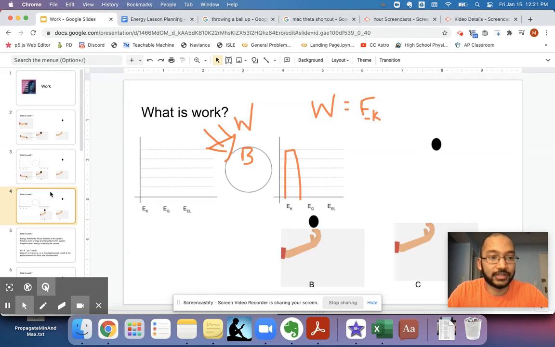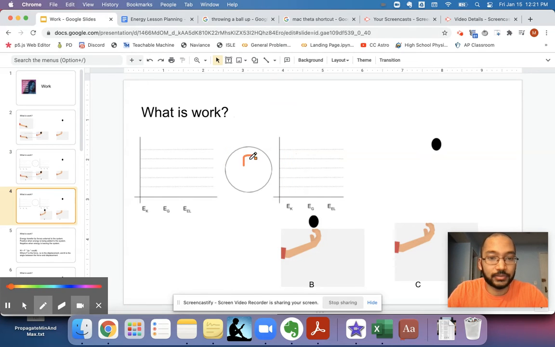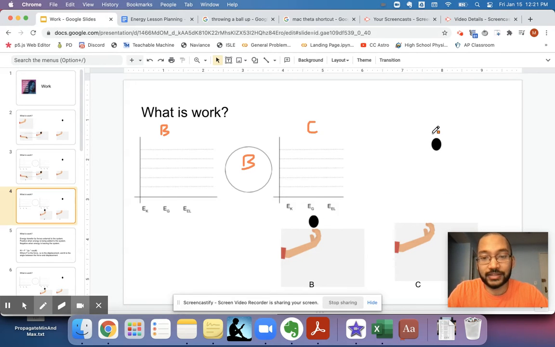Let's look at snapshot B to C. So this is snapshot B, this is snapshot C. B, again, the ball has some initial velocity, and C, it's at its max height. So snapshot B is going to be the same as before, but in snapshot C, there is no gravitational. And there isn't any kinetic like there wasn't before. There's no springs. So there's no gravitational because gravitational energy is an interaction. You need the ball and the earth in order for there to be an interaction. Otherwise, the ball by itself doesn't have any interaction energy.